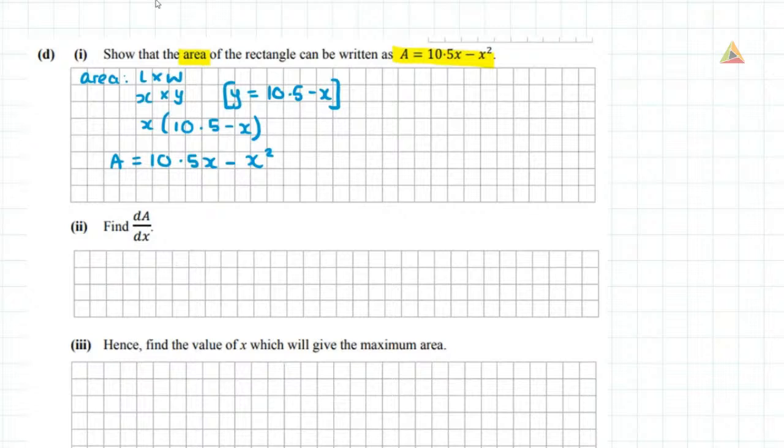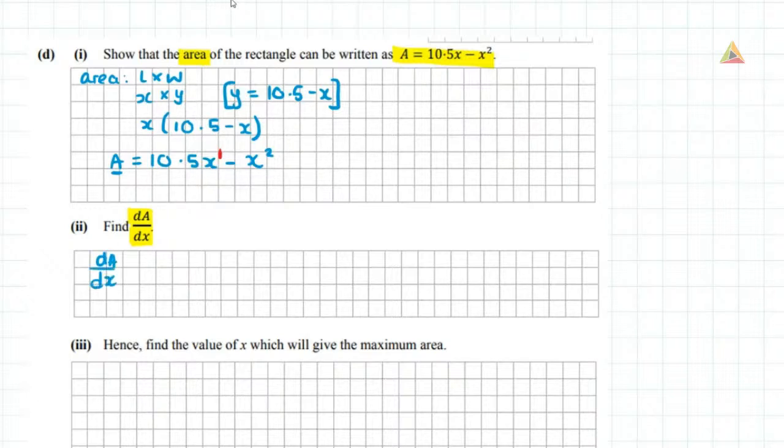Part 2 of part D says find dA dx. So this is our next way we see of saying use differentiation. Off you go and do your calculus, find dy dx, find f dashed of t. This time it's dA dx. So we're going to be differentiating the area that we had here with respect to x because we had x's over here. So again, I'm just going to pop a little 1 as a power on that x, and we're going to find dA dx.